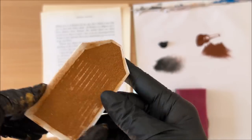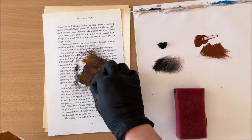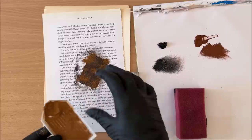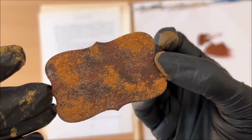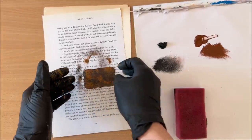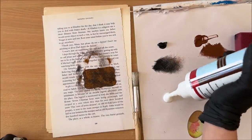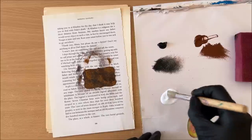Next thing you want to do is get your cinnamon. Don't apply it over the whole thing - have chunks of cinnamon in specific places. Then get your glue - and now you really want to saturate this thing. So don't brush it on, but dab it on. That cinnamon is going to move around. You can, before you do the glue, dab the cinnamon in with your finger. There's no specific science to this, you just go for it.